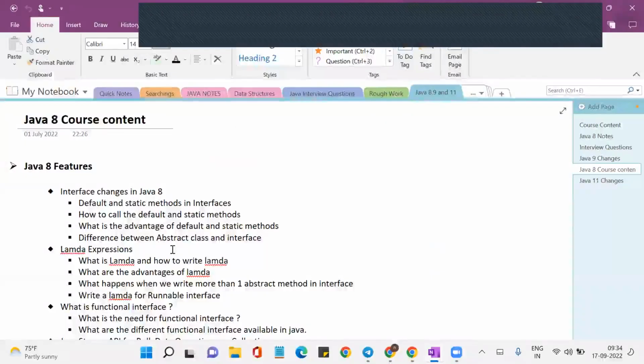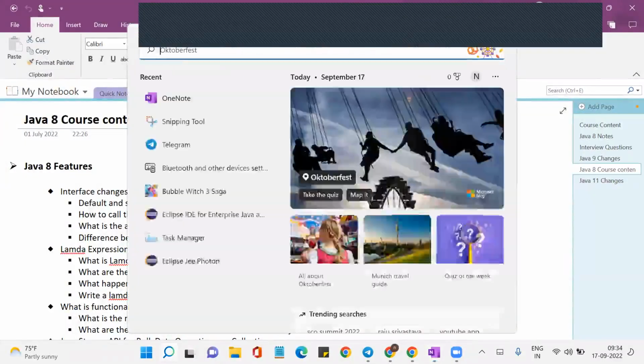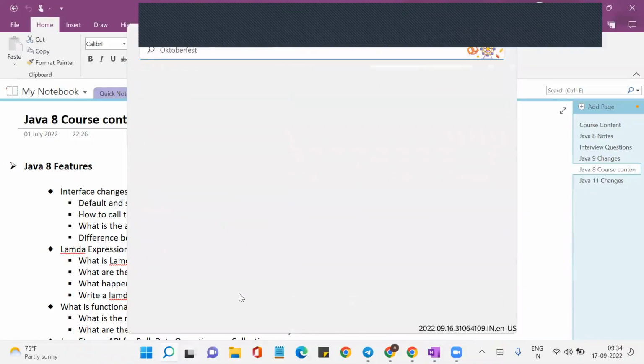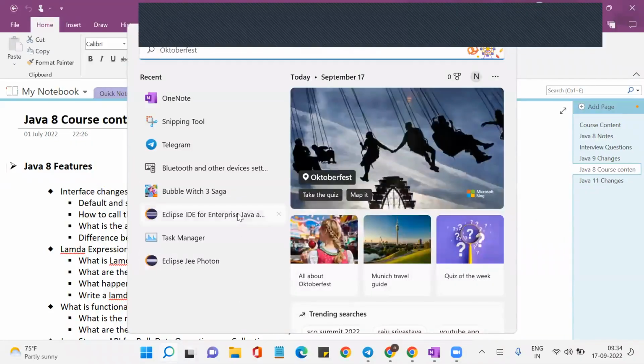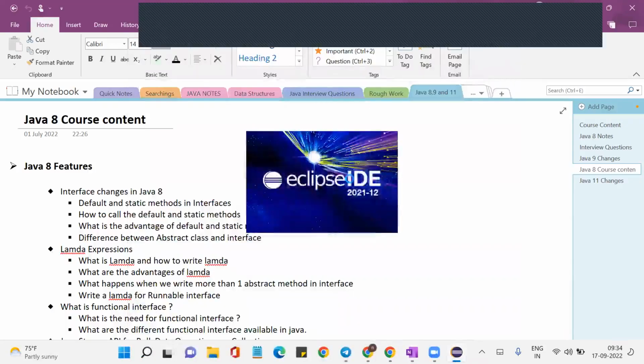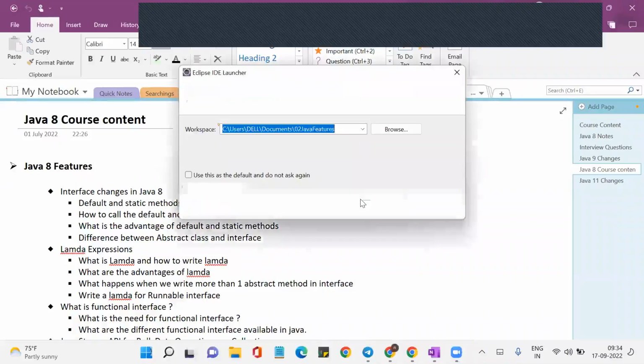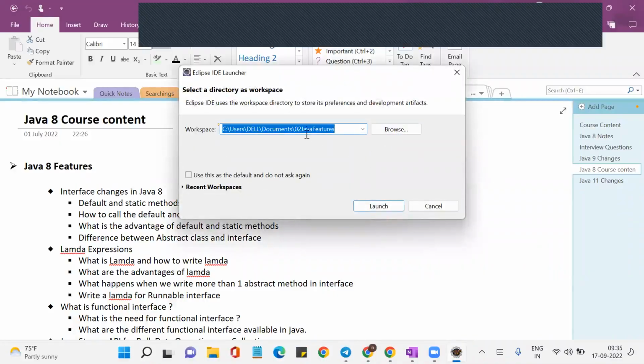So let's create a workspace first. I'm just opening Eclipse. Whatever code I am writing, you can use Eclipse, Spring Tool Suite, IntelliJ, or NetBeans. Any IDE. Whenever I say IDE, it means Integrated Development Environment. In order to learn these things, you can use any tool.